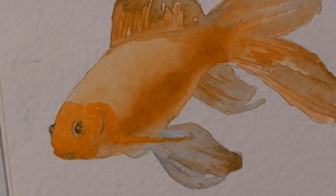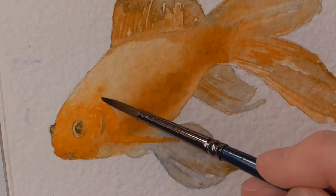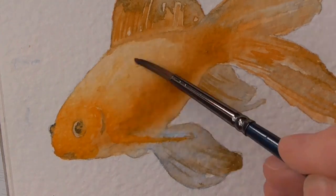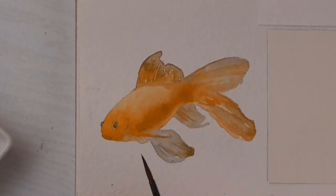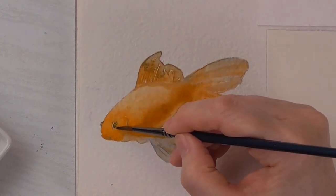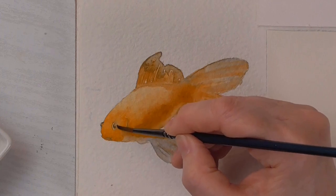Now I'm rinsing my brush and flicking it, and now I'm going to blend all of that strong orange away over the goldfish's body, because the top I still want to be paler. Right, his eye is bleeding a little bit now, so I need to take a tiny dry brush and wipe away around that eye.